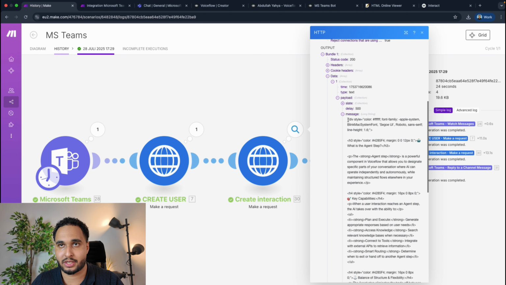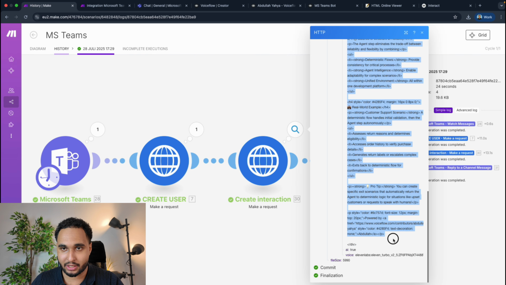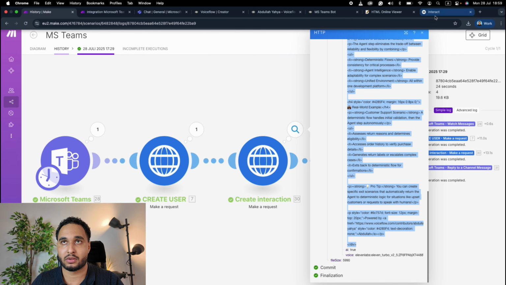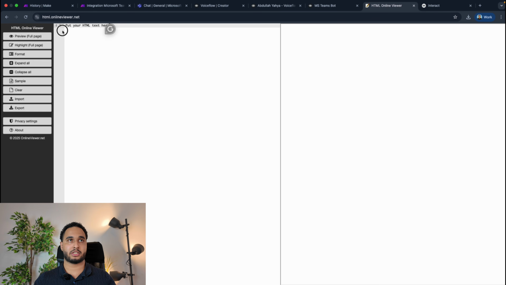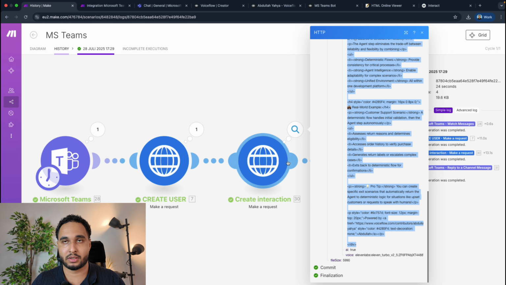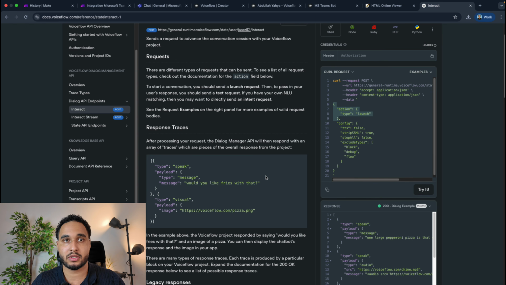Voila, and the answer is here in HTML. So I hear you asking, hey, how do I find my API key? But first, let me show you the HTML format. This was the HTML format we got from our Voiceflow bot.